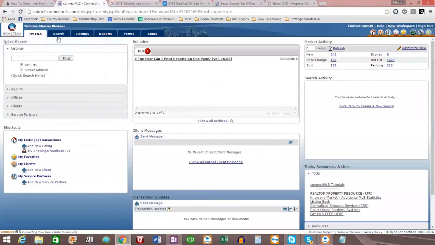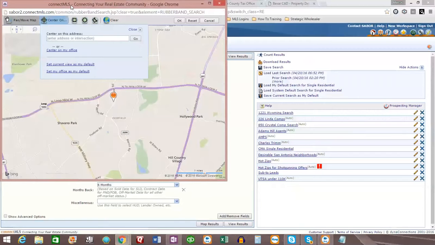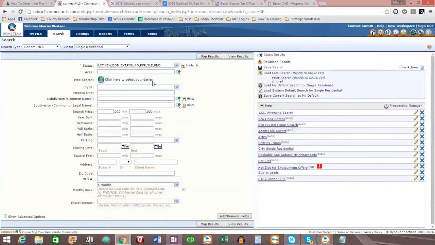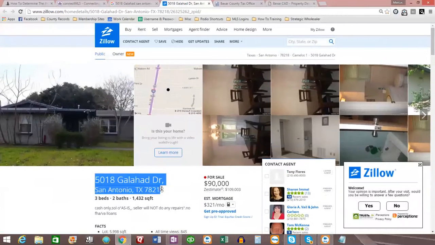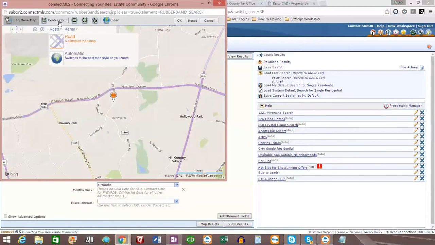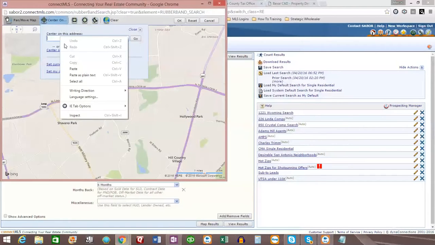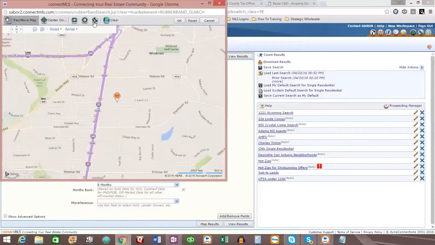All right, so the first thing you're going to do now, every MLS system is a little bit different. So I'm going to run a single family search. Your MLS might be a little bit different than this one. But the first thing I'm going to do is I'm going to actually select my boundary. So what I typically do is just take the property address and I will center in on the property address by hitting center on there. Okay, takes me to the property address. And then I select my boundaries. Sometimes I actually do a radius search around the property. Radius search would be like half a mile to 1 mile around the property.